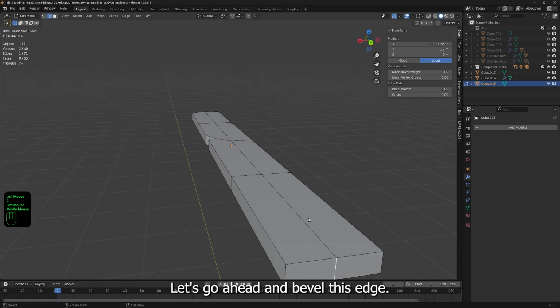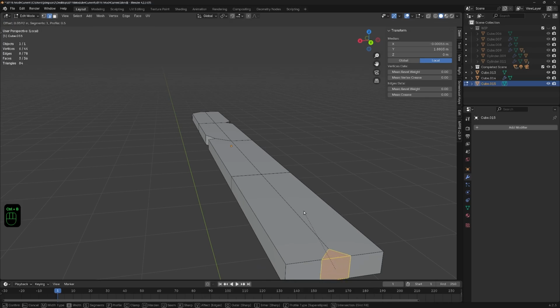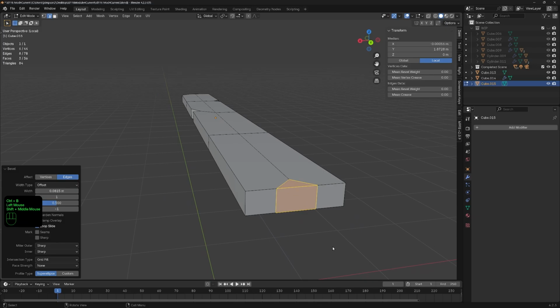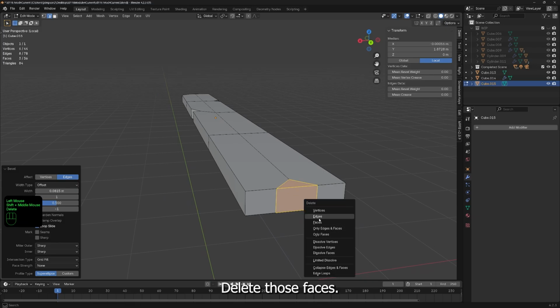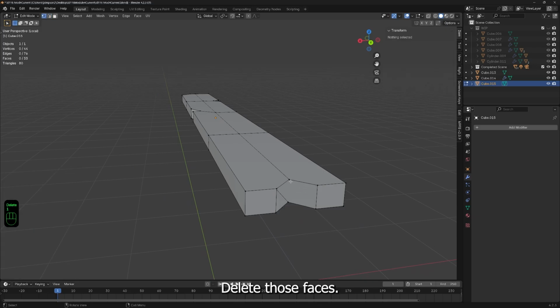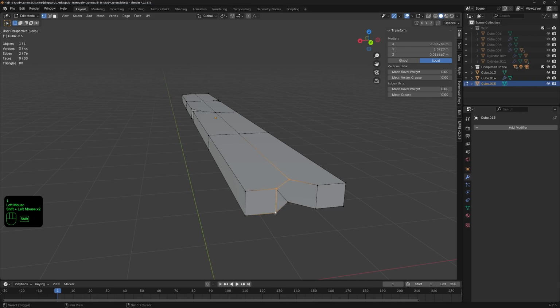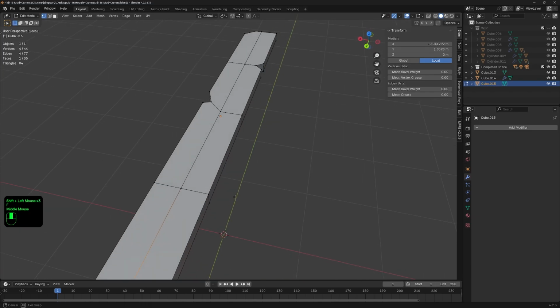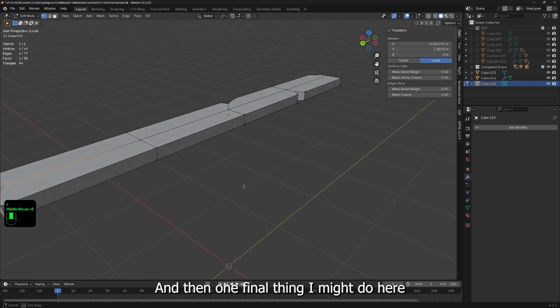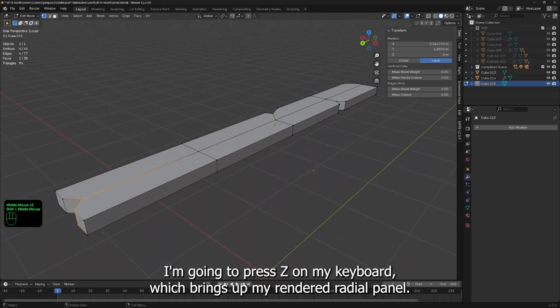Let's go ahead and bevel this edge. Delete those faces. And then one final thing I might do here, I'm going to press Z on my keyboard, which brings up my rendered radial panel.